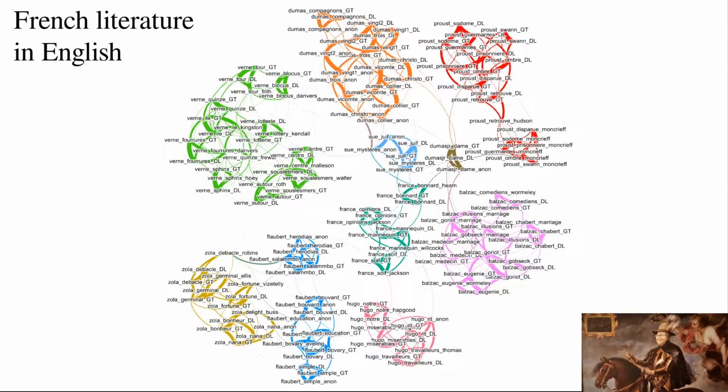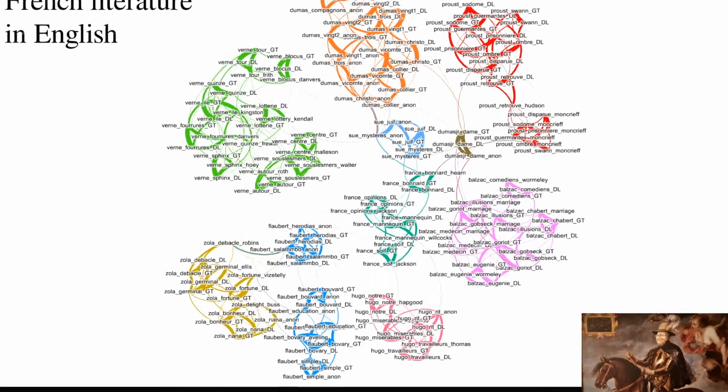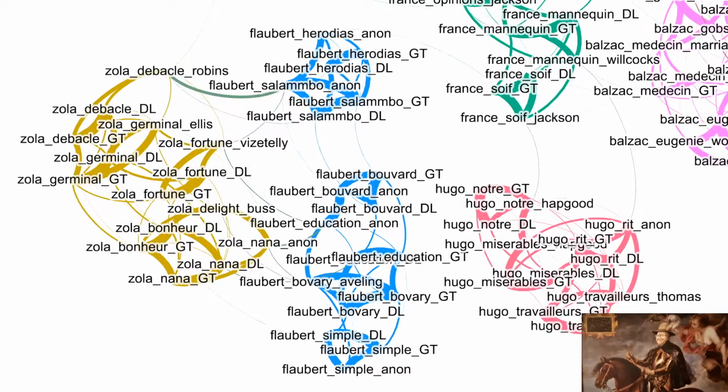You can see again by the patches of color that the French books in English translation tend to cluster by original author. Again, well, it's still somewhat surprising, except that we've already seen such an effect. But let's take a closer look. Let's zoom in and see what happens here.